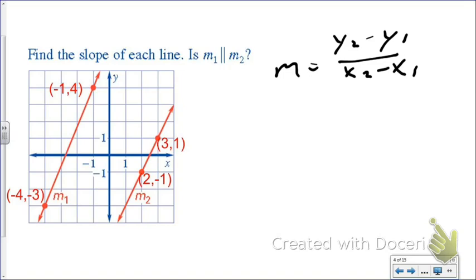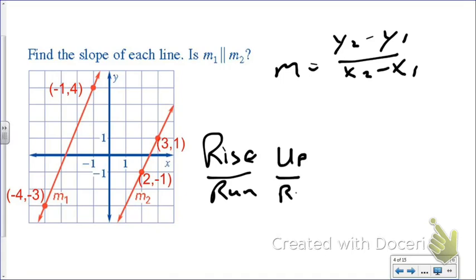But there's also a little easier way that I showed you before, which is rise over run. If you're counting with your fingers, remember you want to see if it's going uphill or downhill. In this case, they're going uphill. The top number is how far you go up, and the bottom number is how far you go right. If the slope was negative, going downhill, then we would go how far down on top and how far right on the bottom.